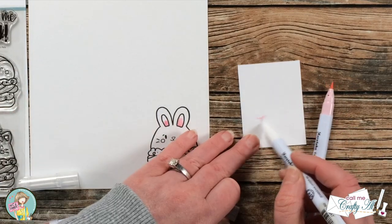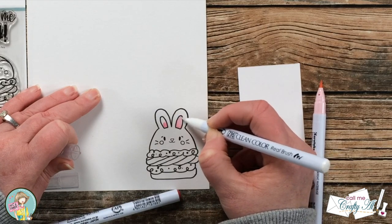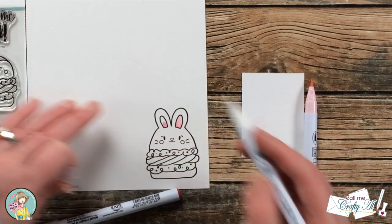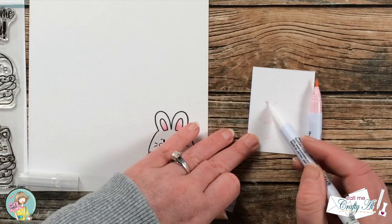I have been doing a lot lately of what I call selective coloring, where I choose one or two colors for the image and only use those, so I have a lot of just black and white in my images.